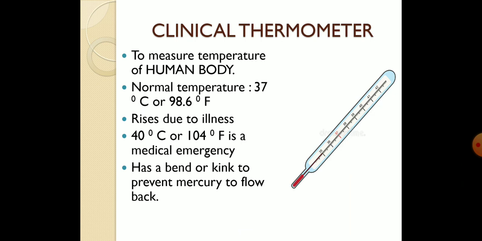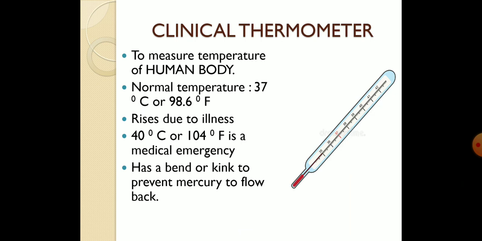Now, because of this corona, you have seen people checking the temperature using the gun type of thermometer, right? They just bring the sensor in front of your forehead and then it will read the temperature. Now all the banks, all places, you see that. So a clinical thermometer is a thermometer which will read the temperature of the human body.